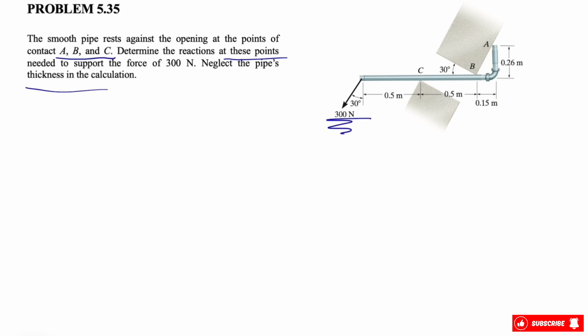So you can understand two things from the last sentence and the first part of the question that is saying that the pipe is smooth. The smooth part shows that we can neglect all the frictions, and at the end it says we can neglect the thickness of the pipe. We can consider it just as a line, then we don't need to consider any dimension that might affect the moments. But if just a particle, we go with each point and we consider it as a very thin line.